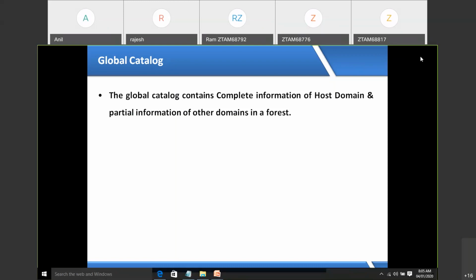Okay. So what we are discussing now is global catalog. So it is called a multi-master role because it is present in all the domains, including parent, child, even the ADC. But the option is there. DC cannot be created without GC, but ADC can be created with GC or without GC. Remember this point.